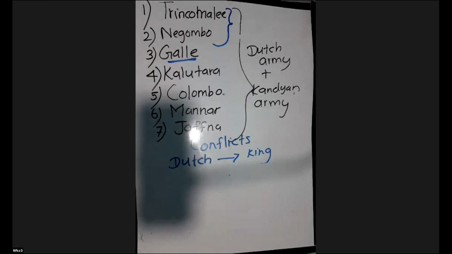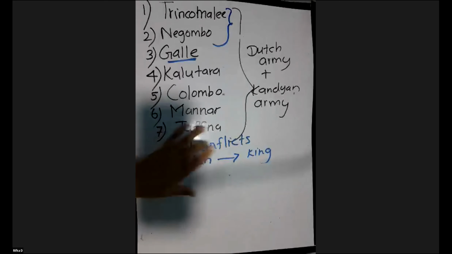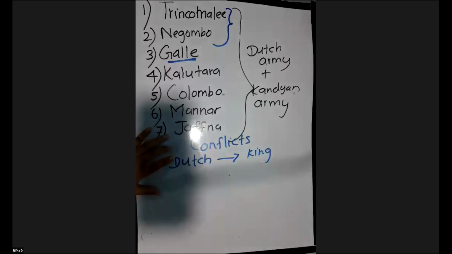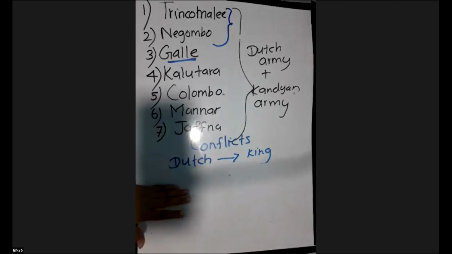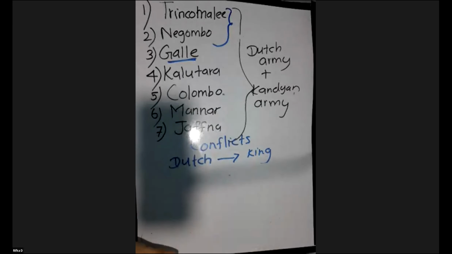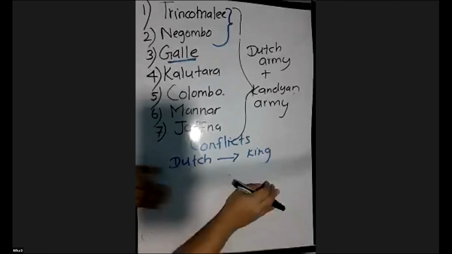Okay, right. So again, we'll get back to our lesson. Now, children, as I told you, the conflict started between the Dutch and the king, right? So now the king got angered towards the Dutch because they started violating the agreement. So he refused to pay the salaries of the workers employed at the fortress, saying that it is not my responsibility, right? The Dutch said in response that they could not hand over the fortresses until the king paid the amount they demanded to cover the expenses on the battles they had fought.